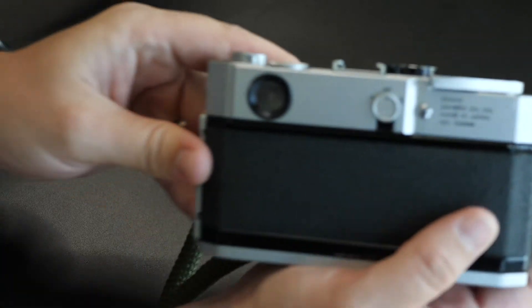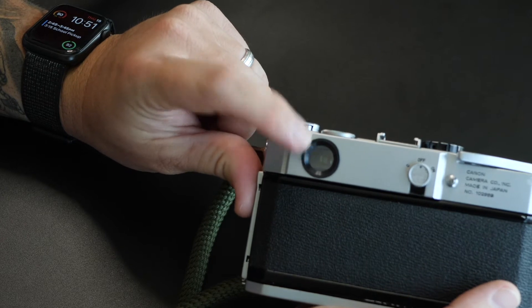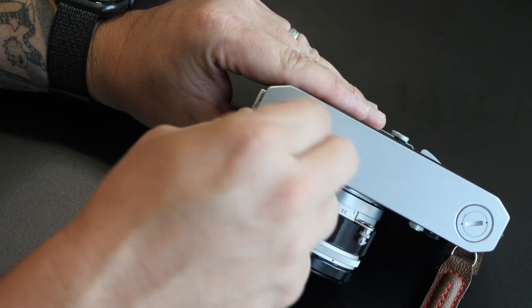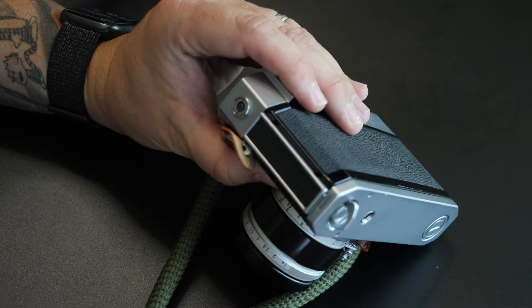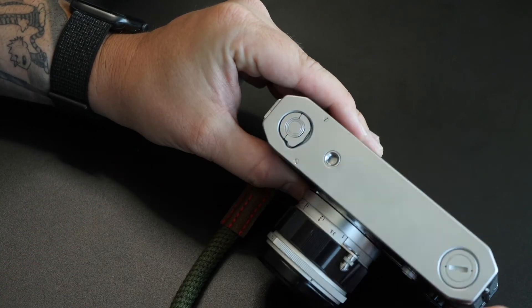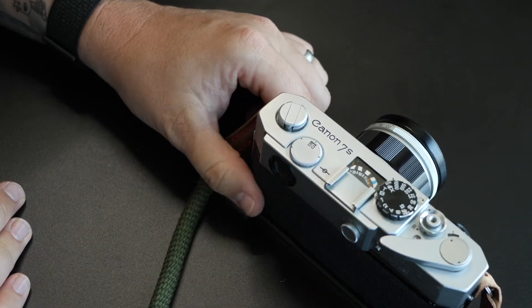From off to on, you can see how it maneuvers so you know that it's working. Here's the viewfinder — this is what you look through manually. You've got no screen because, again, this is old school. Down here you've got your lock. When you spin this, it unlocks here, and that's where you pop out to replace the film. I can't do that now because I just have a fresh roll in there.